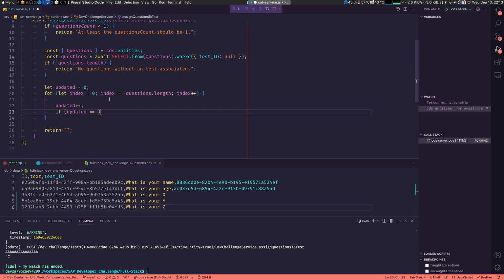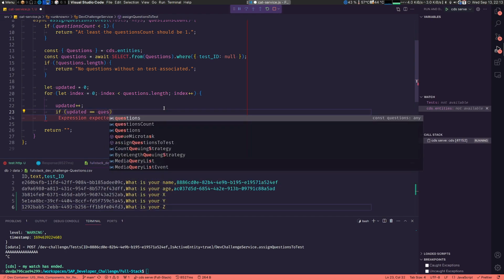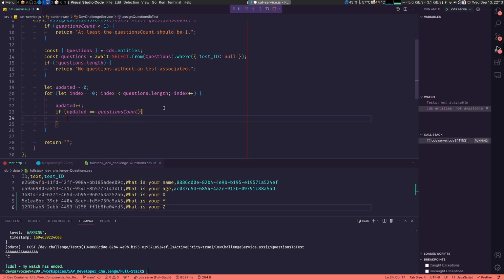So no, we need that index. No, okay, I'm thinking wrong. Index, and if the update equals questions count, we have updated all, and we break from here.